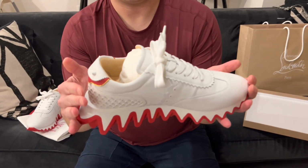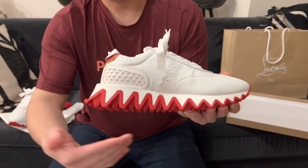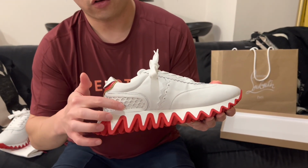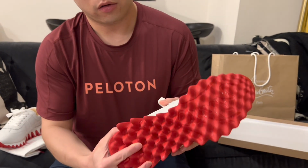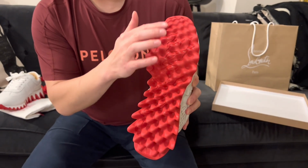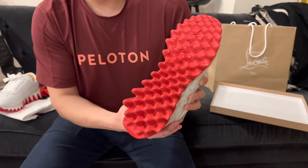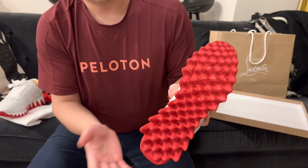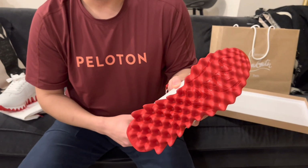Here is the Loubishark. So the Loubishark gets the name obviously from the sole of the shoe. So you can see the shark-like teeth shape. And then if I go to the bottom, you see the rough texture here and the little spikes, again evoking the shark tooth motif. A little bit cool, definitely different, which is what attracted me to the shoe to begin with.